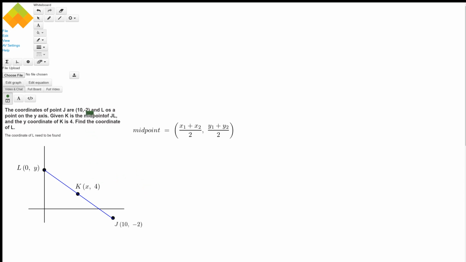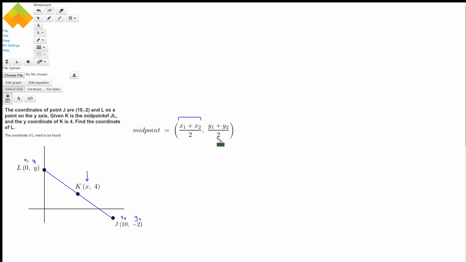it. To find the x value of a midpoint, you do the first half of this formula over here. So you do x1 plus x2 divided by 2. And the x's are just the x coordinates of your endpoints. So one of them would be x1, the other would be x2. Doesn't matter which is which, you could flip those, doesn't matter. And then the y values are y1 and y2. So to find the x coordinate of your midpoint here, you would add up the x1, x2, divide by 2.